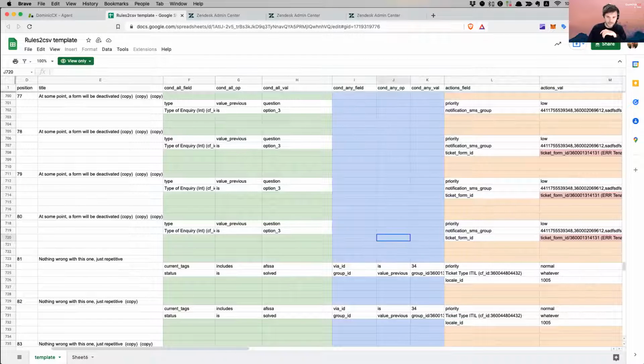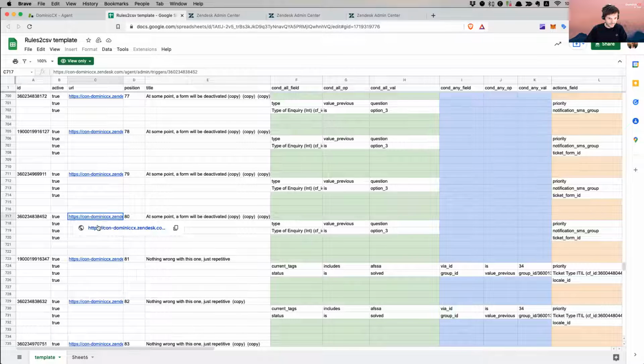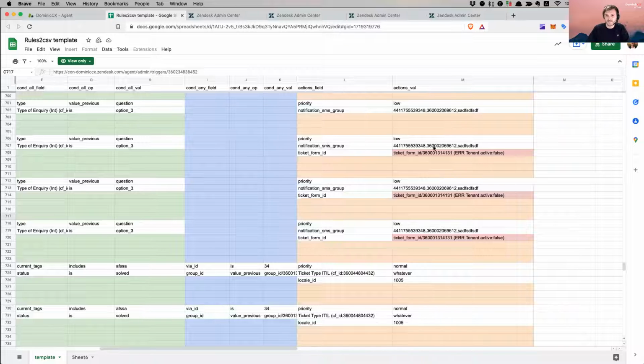And this one belongs to, here we go. It's an active trigger. So the cleanup is going to be, probably you don't need the ID, so we're just going to hide this. Active, we're just going to leave it, obviously. Position, I don't think it's necessary. Probably these aren't necessary either. So we're just going to leave what is broken.